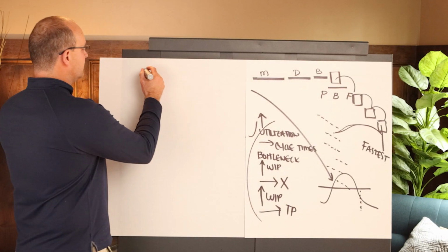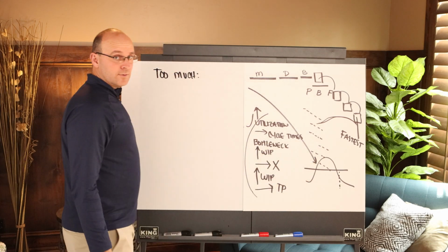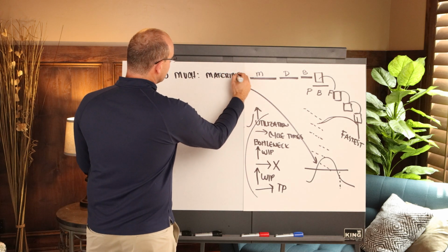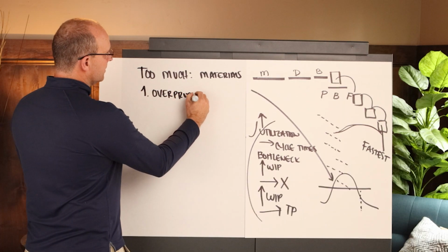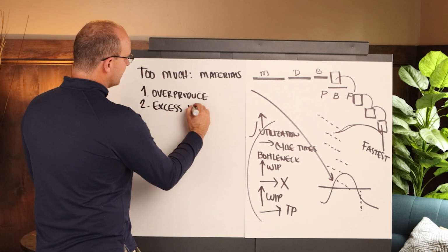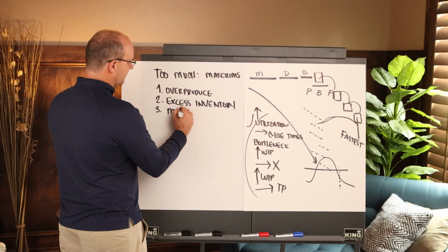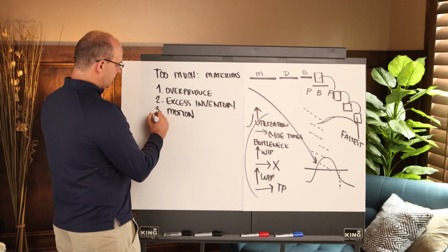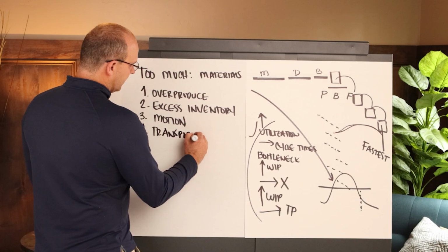The third too much is when we bring out too much materials, again, because of this problem here where we're rushing and pushing and panicking. So for materials, when you have too many materials, you have the 8 wastes. You have overproduction, so you overproduce, okay? And once you overproduce, you have excess, and this is the key, you have excess inventory. And when you have excess inventory, then you have to move that stuff. So you have motion, and not only motion with equipment, but you have motion of human beings, right? And then you also have number 4, which is a waste, sometimes necessary, but a waste, which is transportation. Okay, I'll just do transport.